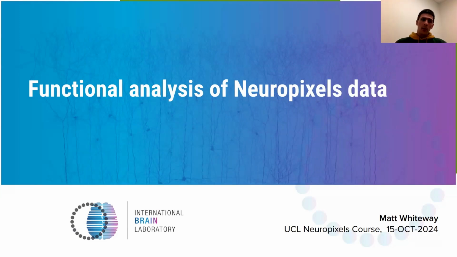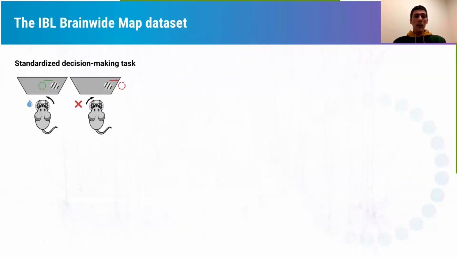And now we're going to switch gears a little bit and talk about the functional analysis of neuropixels data. I guess there's a lot to be said about it. This is very complex, interesting data, and there's a lot to do with it. So today we're actually just going to focus on some very simple things. And tomorrow, there'll be a couple of talks that dive into the IBL data more specifically and some of the analyses that we've done there.